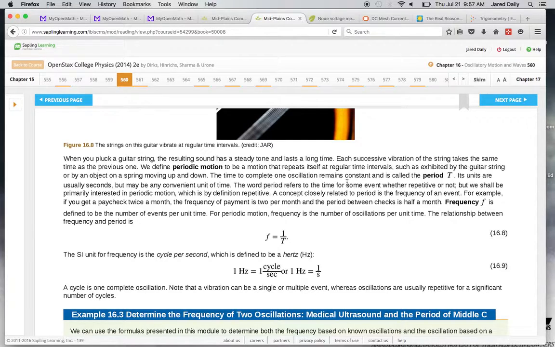But anyway, as we study these things that are going to now oscillate, these springy things that are going to go back and forth, we're going to want to measure things like frequency and period, and we've done this before. Remember that frequency is the inverse of period. Frequency is measured in per seconds, what we call hertz, so 1 over seconds. So the frequency is the amount of oscillations, or the amount of cycles per second. And period is the number of seconds that it takes for a cycle to pass by, or the time that an entire cycle takes.